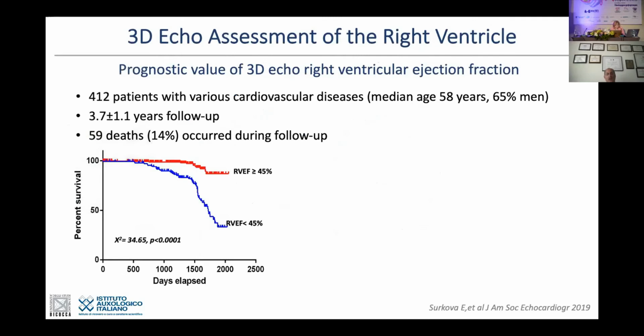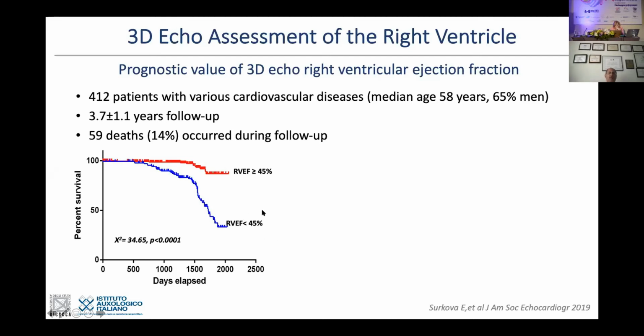Recently, Elena Surkova from our lab was able to show that even in the routine population coming to the echo lab with various cardiovascular diseases, indeed the ejection fraction of the right ventricle is important. In patients with a normal right ventricular ejection fraction, and the limit of normality, I wanted to remember, is lower than the left counterpart.